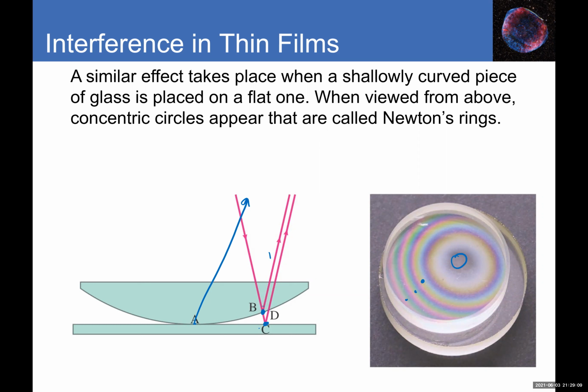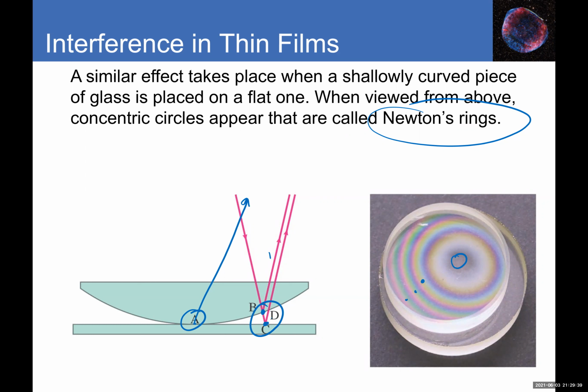So that means there's a bright spot here. That means they constructively interfere, and there's a dark spot. By the way, this is known as Newton's rings. For Newton's rings, what we have here is the difference between, let's say, the BCD wave and the one at A, is that there is an air gap between point B and C. That means one of the things we have here is this air gap.